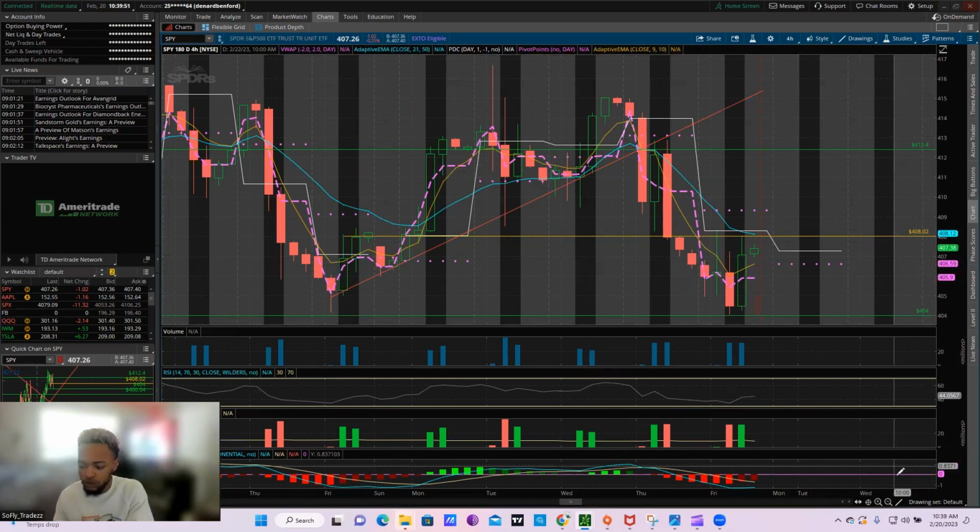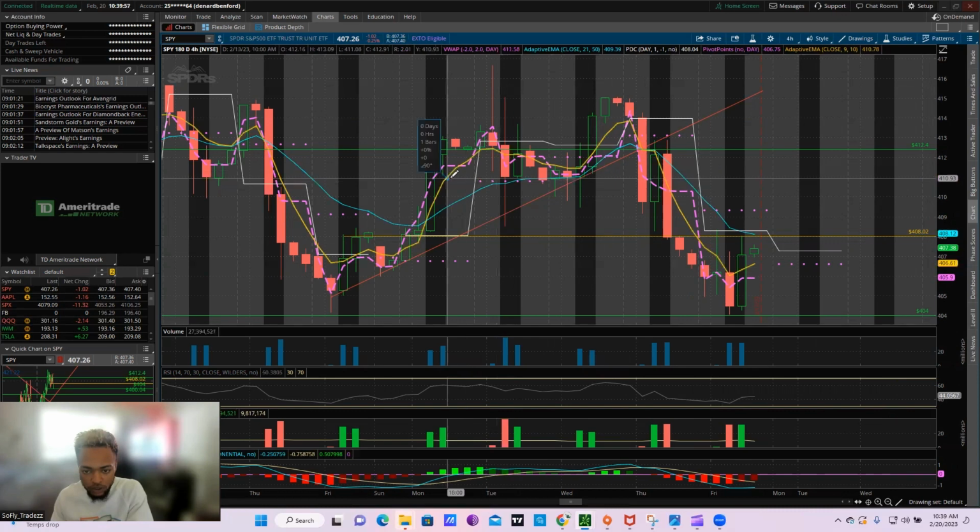And usually, this is what you call a neckline right here. You see all these wicks? These are called a neckline. And once price breaks this neckline, for instance, that's a complete bearish signal, where that's guaranteed to be a downtrend once it breaks this neckline.